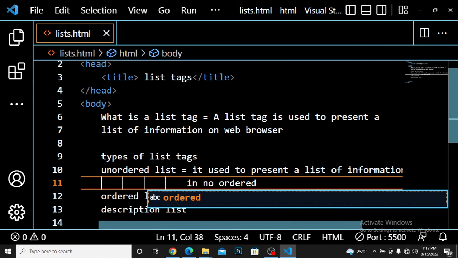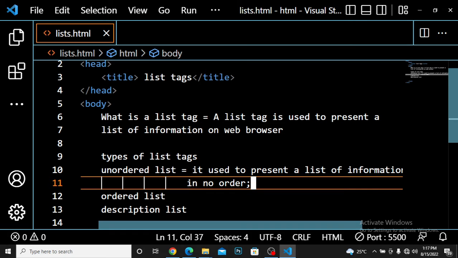It is not numbered. It is just an unordered list. It is represented by what we call a bullet. If you know Microsoft Word, there is something we call a bullet, either a circle, a square, and so on.